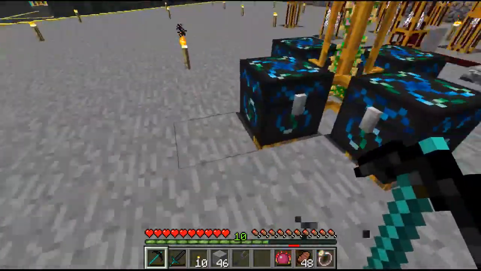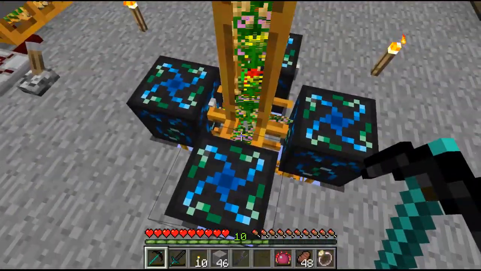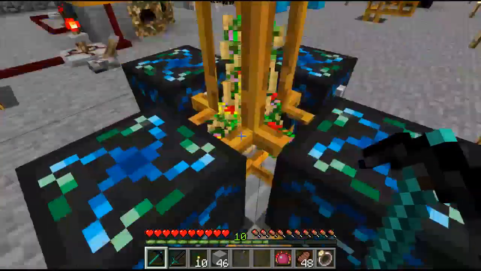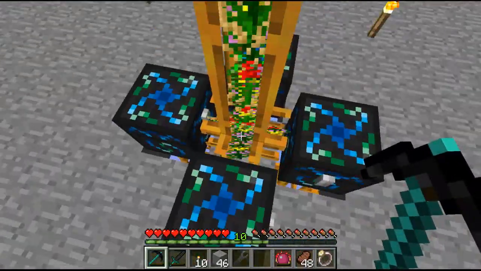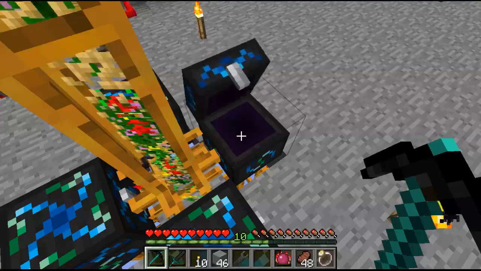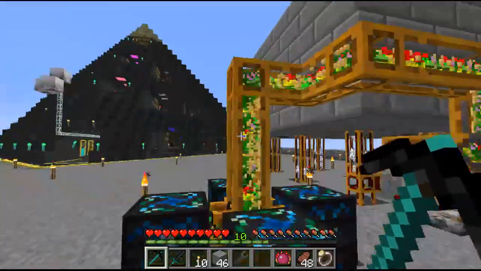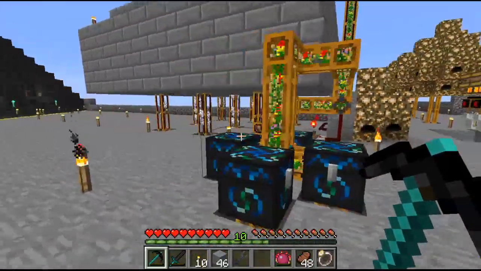One of the first things I did was I converted this to use 4 energy condensers, and I had the pipe come down in the middle so that all 4 of them were equidistant from the pipe, and the load gets automatically balanced between all 4 of the condensers, which means it can handle a lot of flowers coming in here.